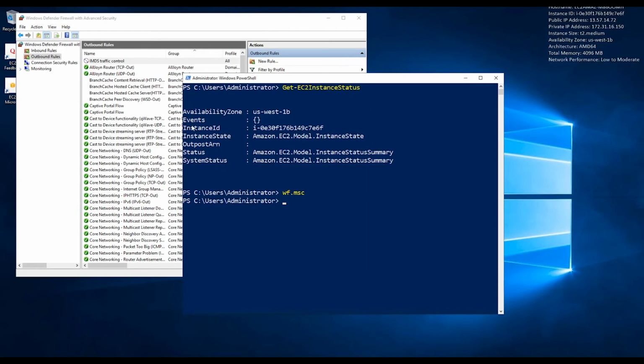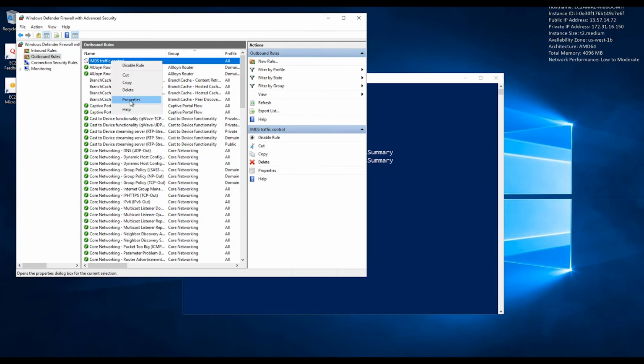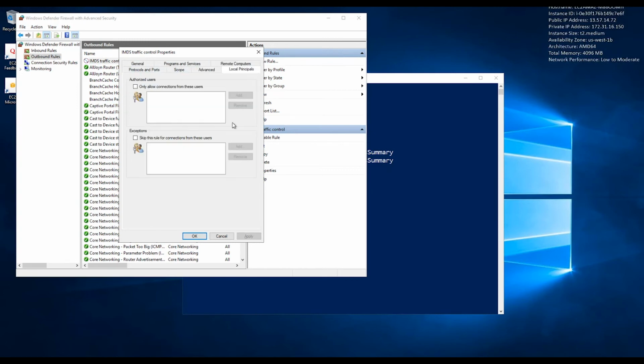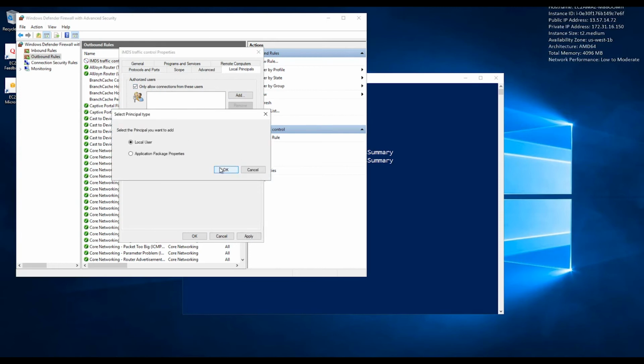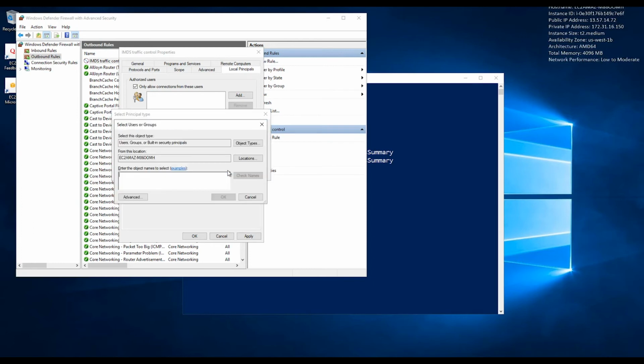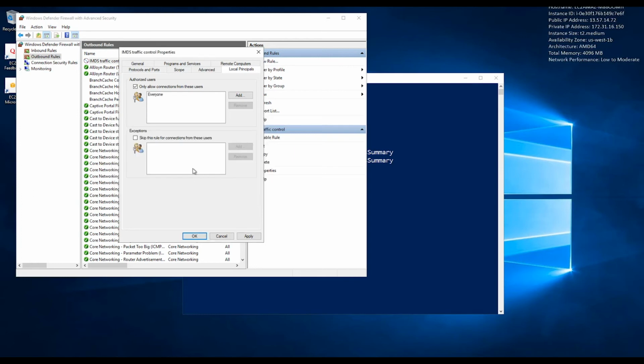And I click finish. Now, what I'm going to do here is I'm going to click on properties on this outbound rule. And then under local principals, I want to apply two things. One, it says only allow connection from these users. Really, the sentence here may not make sense, but this means which local principals this rule should be applied to. So in here, I'm going to choose everyone. And the reason is usually when you want to block traffic, you want to make sure it's blocked for everyone and only allow it for users that really need it.